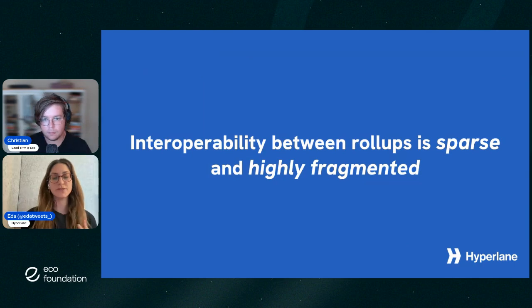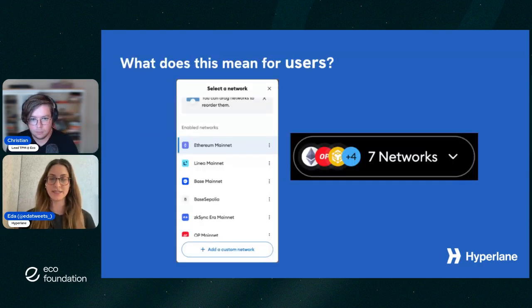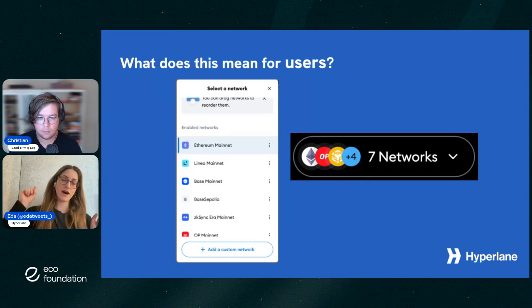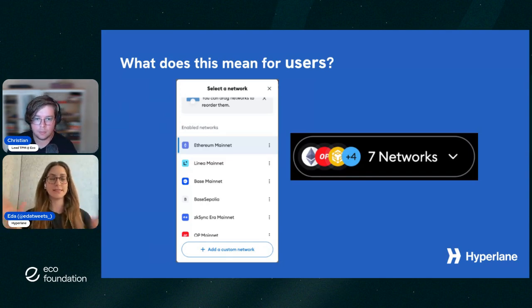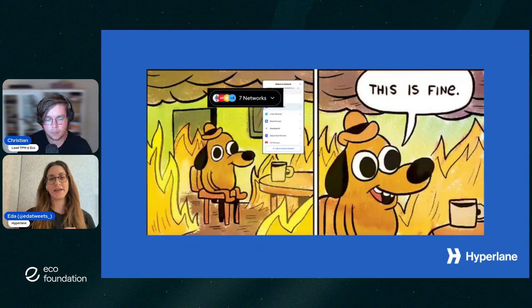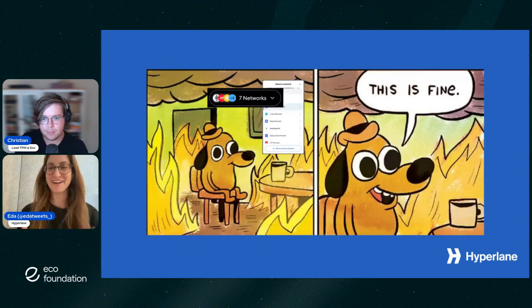What this means for both users and developers is that they're often limited to the network that they choose. You can see in the images that a user usually has to switch networks on their app. They might have a game on Base but want to play it on OP Mainnet. You need to make that transition yourself as a user, or often you can only do this action on Base. That really limits both developers' and users' potential, and that is not very fine to have.